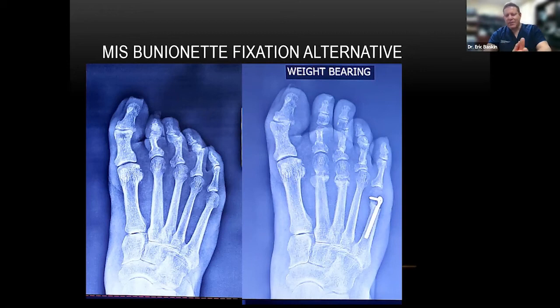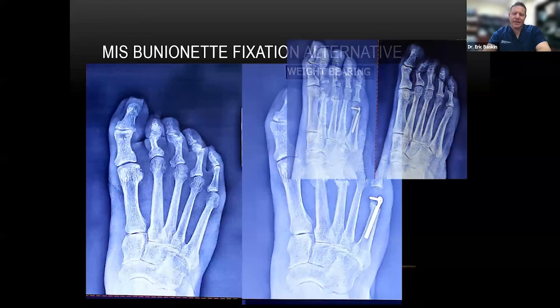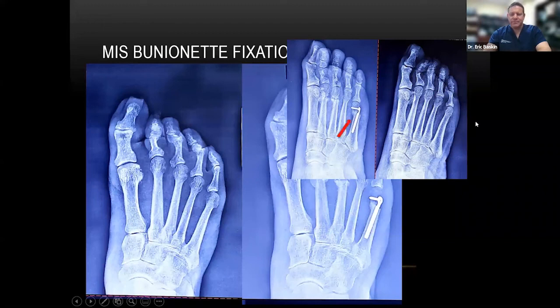And you can see that the second and third metatarsal osteotomies are still healing. There's still bone callus being formed. And even the proximal phalanx osteotomies are not healed yet. So just to show you how stable that fixation is. So nice plate. You can see the correction here. Same thing. This is completely healed. These are still healing.